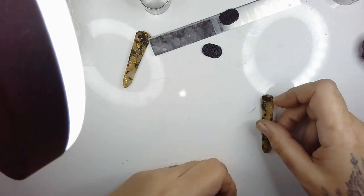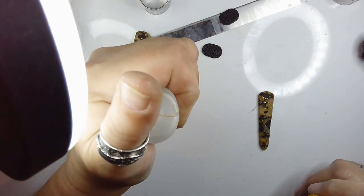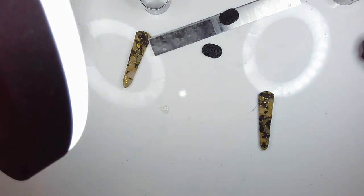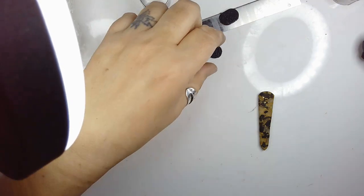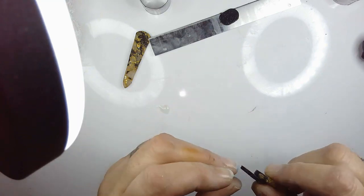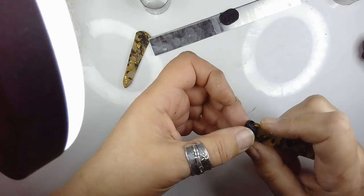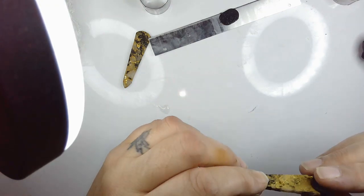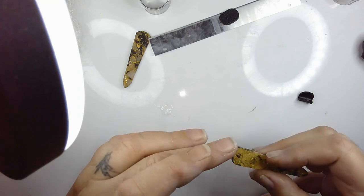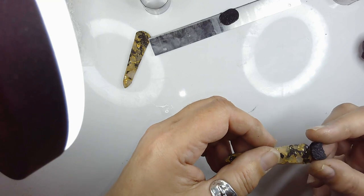Then with these, it's going to be very similar. I'll just get some more liquid clay out. It's easier to do it that way now. Same again. Now this one's more. I don't actually need to use the bail here. We'll actually just be putting a jump ring or something through, but it's to give the effect of. Okay, so it'll be much easier to do. So I'm just adding a little bit here, a little bit there, and make sure it goes on central.